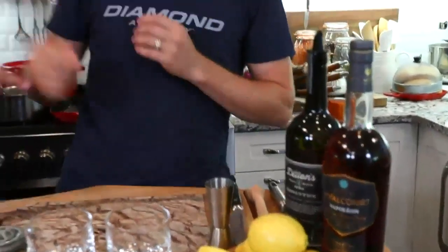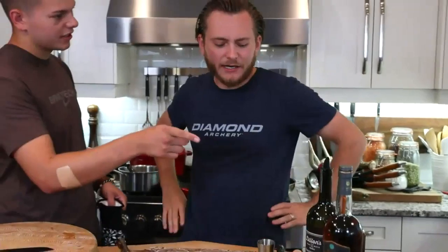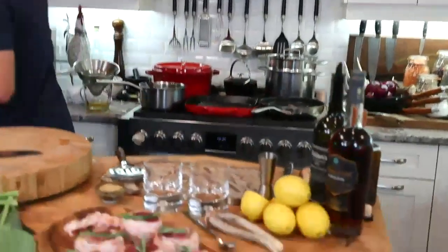You said they had a different name in the States for the absinthe? Yeah. In the United States, it's actually illegal nowadays to call it absinthe. I don't know what they legislated, but it's illegal now. So if you're looking for it, it's called herbsinthe. Same thing. I'm just going to grab my ice. Do you mind grabbing that for me?